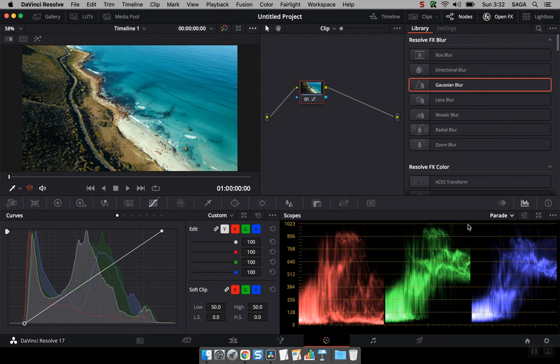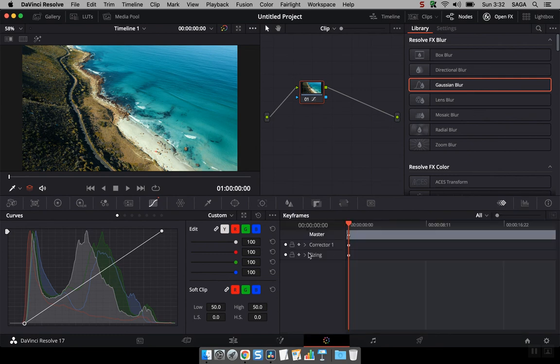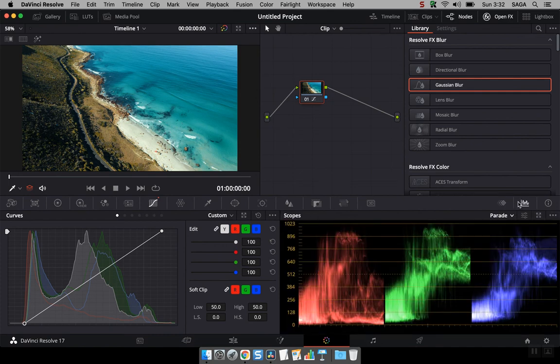And over here is just a visual way to see items. I did forget a little bit the keyframe over here, but I usually tend not to use that for the color correction. But you also have some keyframes here that you have access to. So that's all I wanted to show you.